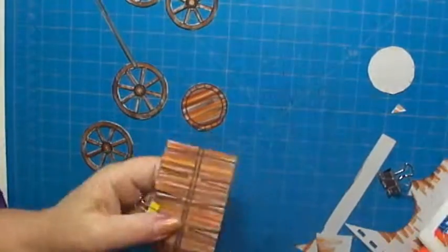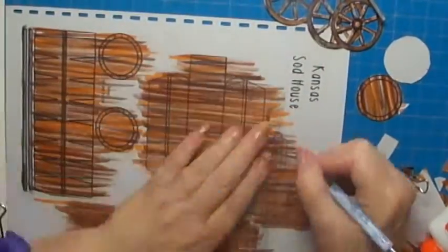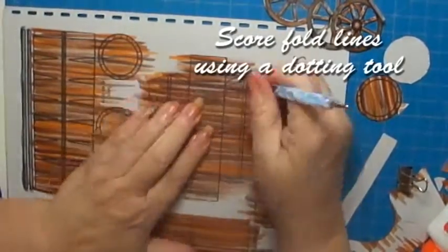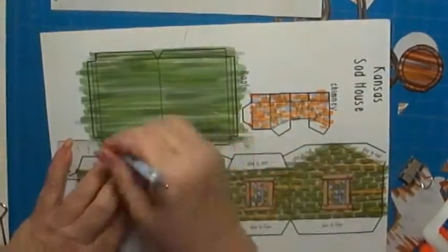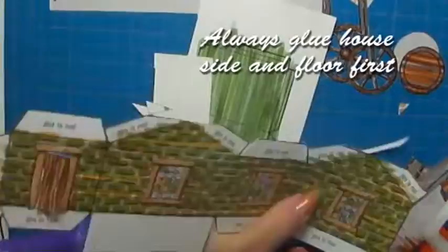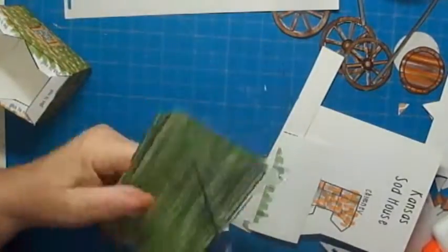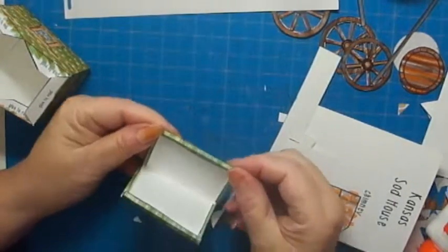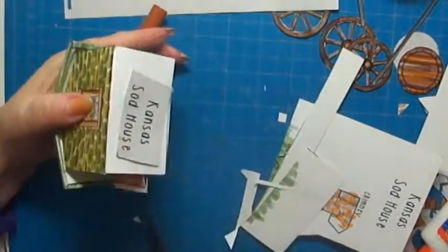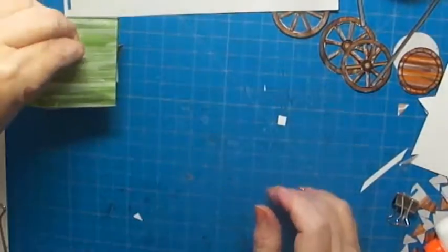A little bit complicated. As you see, I have to use my little paper clips here to hold it together while it's gluing. And you have to score all these lines, making a dent, a crease in the paper, or it won't fold very well. The paper is thick, and therefore it resists being folded unless you make a crease. So you glue the bottom down and the side first, then you fold the house roof. I made the edges curl under so that it looks more thick, like a sod house. Here's the chimney. I put it together and stuck it on.